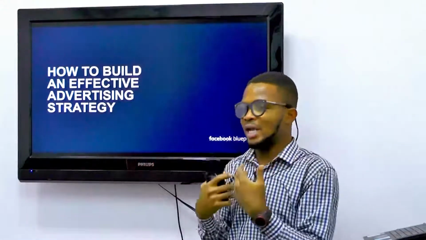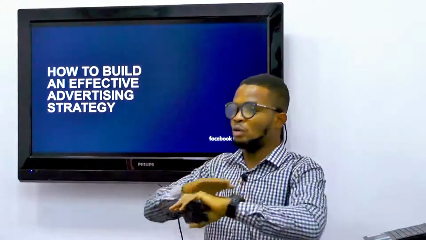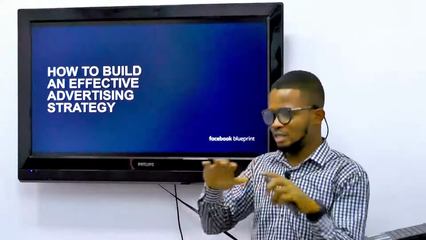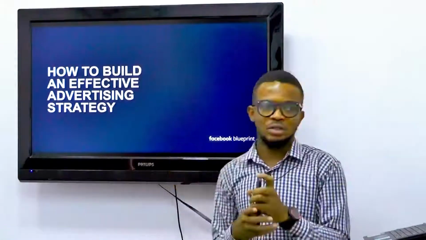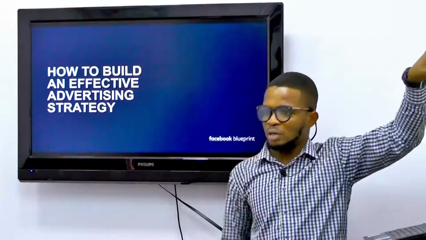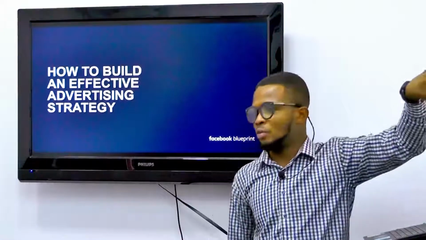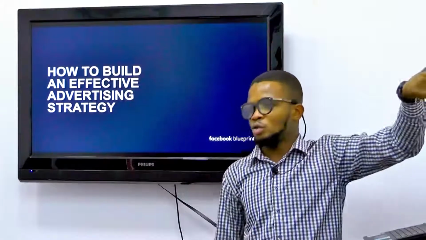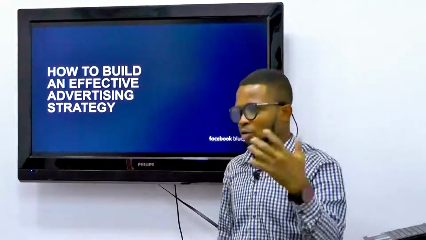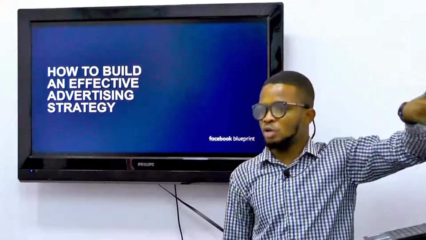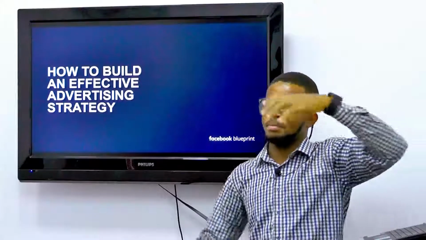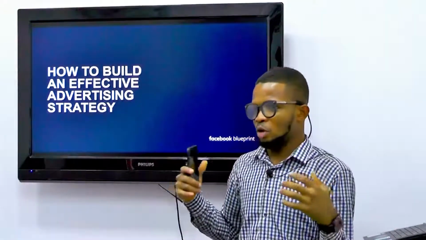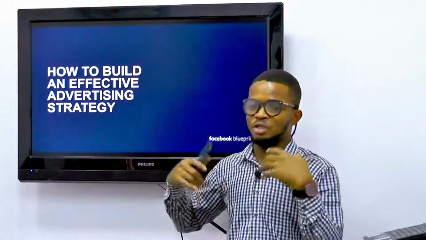So you might decide to run a campaign where you focus on only women, and in that campaign, what you are doing is telling women to advise their husbands to come and buy your land. You can decide, this particular campaign I want to do this week, I just want to focus on only women. And the way you craft your message is telling women, for women that can afford to buy, go ahead, but also make sure you influence your husband to buy from you. So in this kind of campaign, you can do something like, you just gave birth now, but you want to make sure that your children have a secured future.